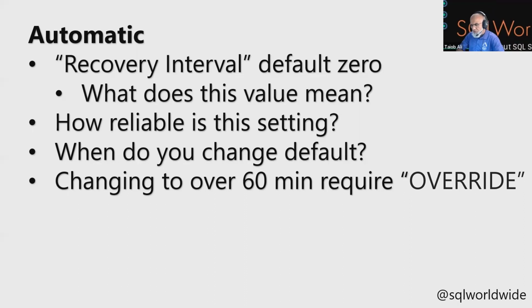It doesn't know how quick your IO is, how long it takes, and all that. So even if you read the Microsoft documentation, I'm just quoting from there, it says that the recovery interval setting is unreliable. It cannot determine an accurate recovery duration. So it's really a wild guess. There are so many variables that the 1 minute time doesn't work all the time.